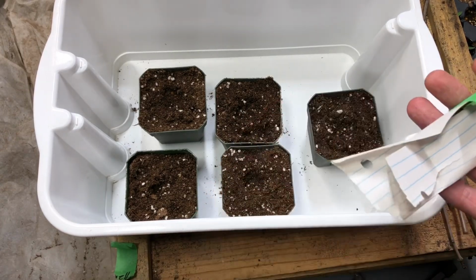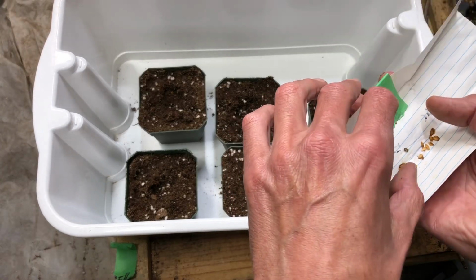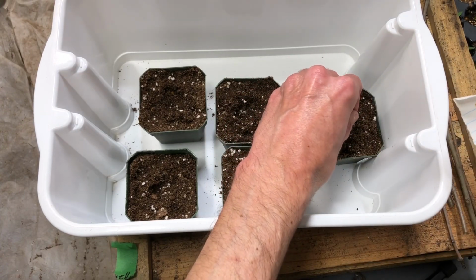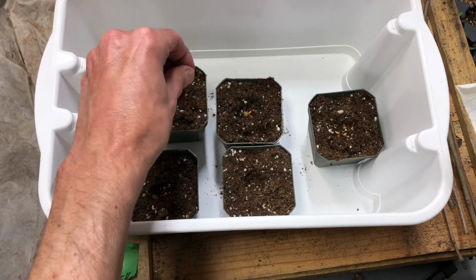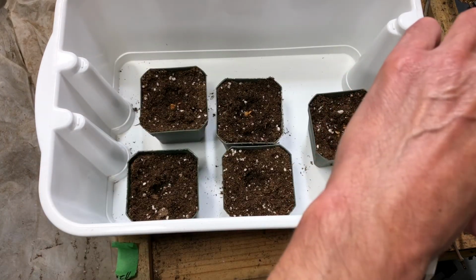And then what you want to do is we're going to put a few seeds in each one, 3, 4, 5, whatever it is. So each one of these seeds is going to grow into a plant, right? But we're growing them in little clusters.